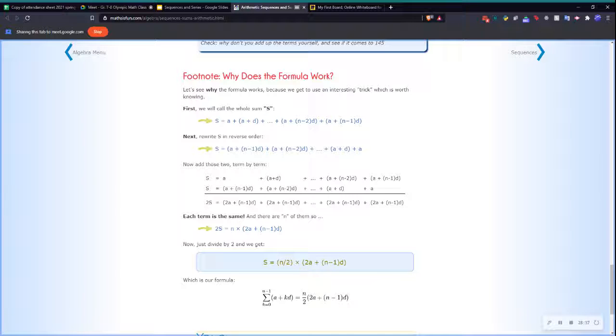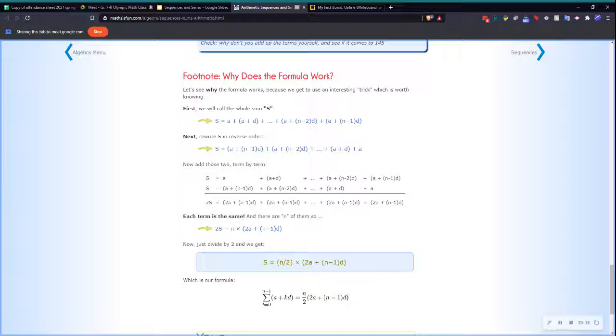So basically, look at it. You can see that first they define a whole sum. They define a sum called S, and you're just adding up all the terms from A1 to A n. So here we define A as the first term, right? And you notice that for each term after that, they add the common difference, as you can see here. So the second term would be A plus D. Your third term would be A plus 2D, and your fourth term would be A plus 3D, and so on until you get A plus n minus 1 D. So this was the actual general term for an arithmetic sequence. Right? So A plus n minus 1 D.